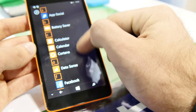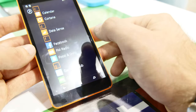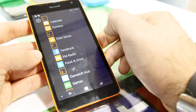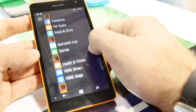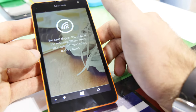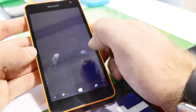We have Cortana, which I'll show in a second — it's a little loud here. There's also a Gameloft hub, which is quite nice to have because Gameloft is one of the top publishers on Android and iOS in terms of games, and now they're also supporting Windows Phone, which is a big plus. You also have the health and fitness app, similar to what Google and Apple offer, but it needs an internet connection so I can't demo it right now.